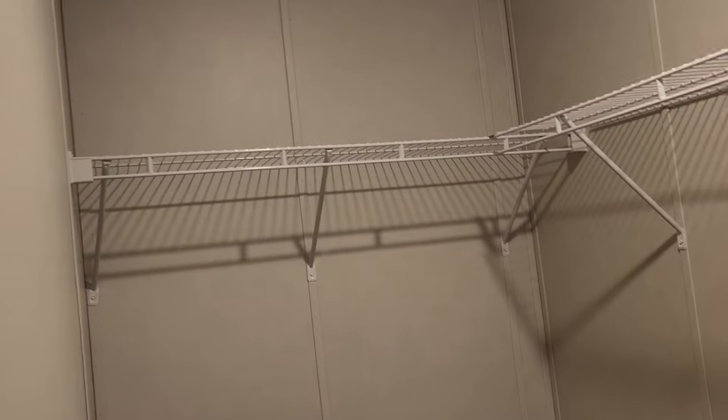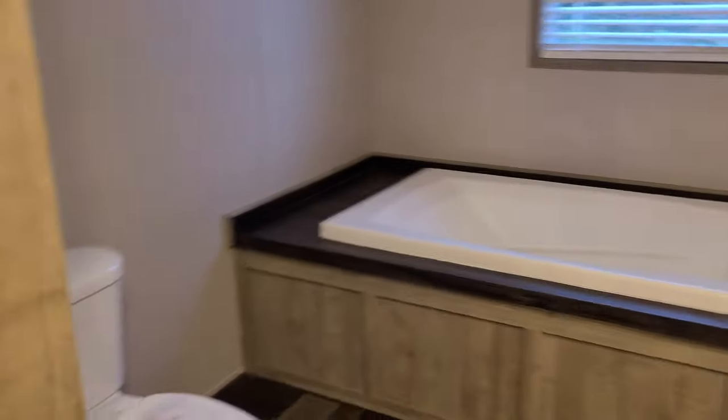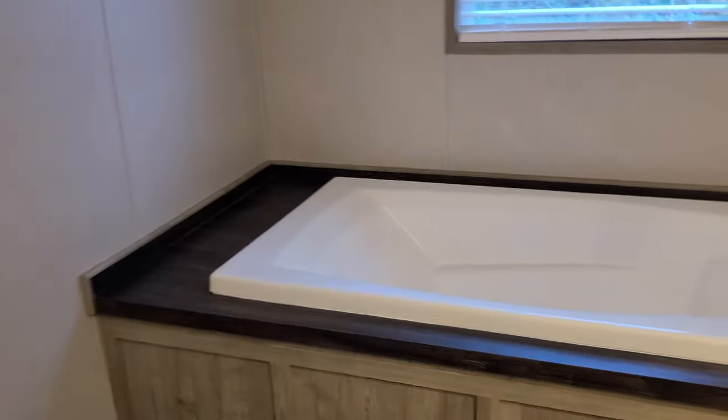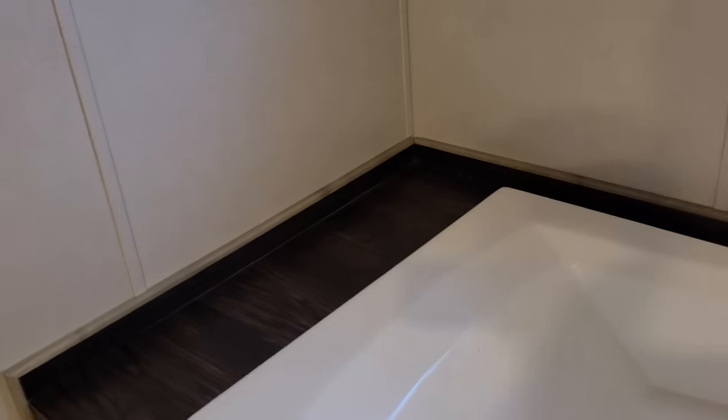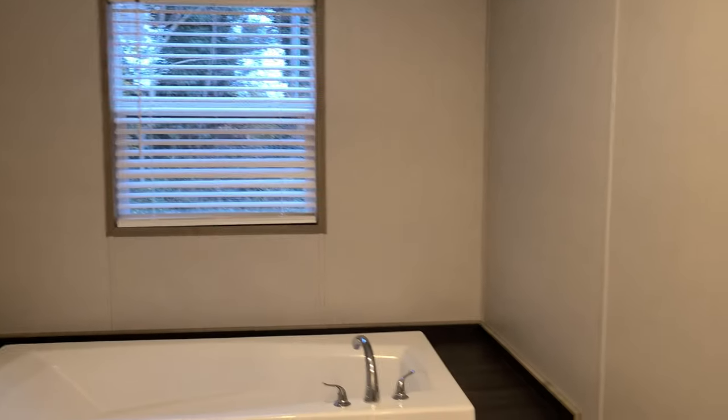Here's our first closet — really offers a lot of space for two adults. As we go into the bathroom, we do have a double vanity with plenty of storage underneath. This has a separate tub and shower — a glass single-door shower that they offer here at Oakwood. Then you have the toilet, and a massive tub with a little ledge all the way around, so you could store a lot of bath soap, bath bombs, whatever you store over the bathtub. There's a separate light here that really brightens up the area, and there's a nice big window right over the tub — in the summertime it would be awesome to open that window and let some fresh air in while you bathe.